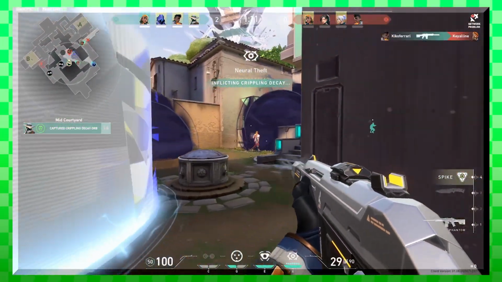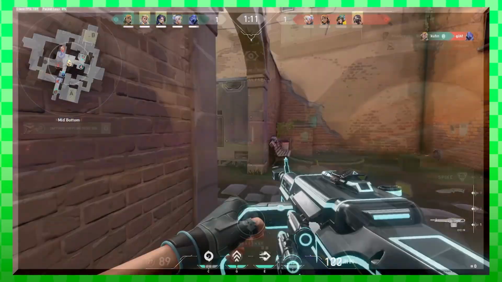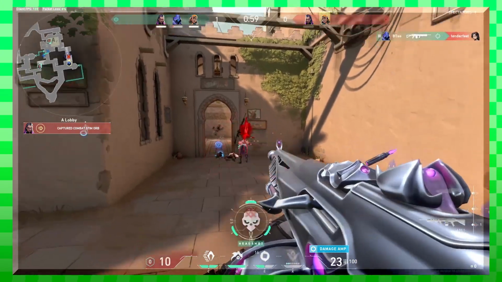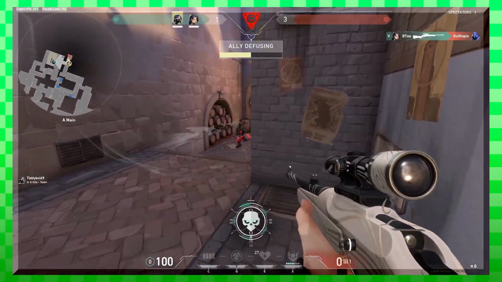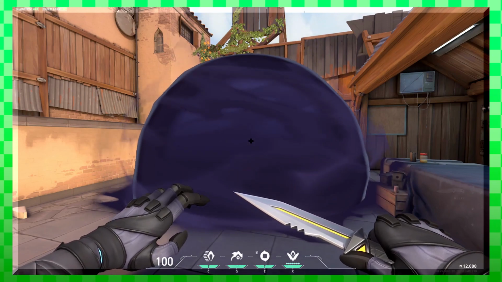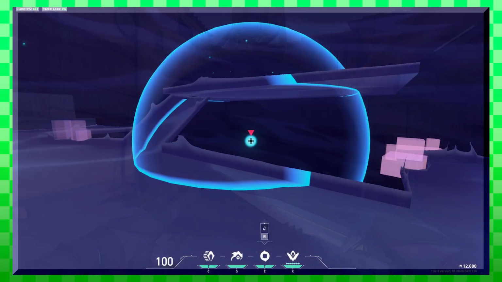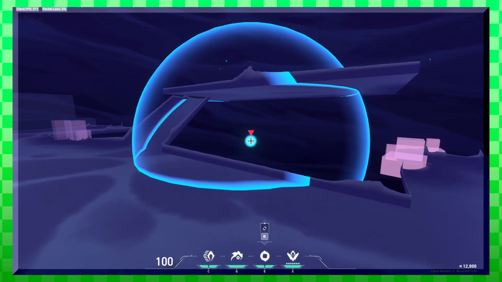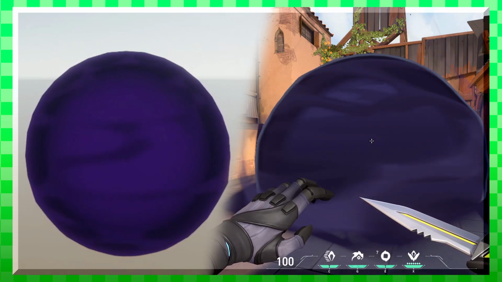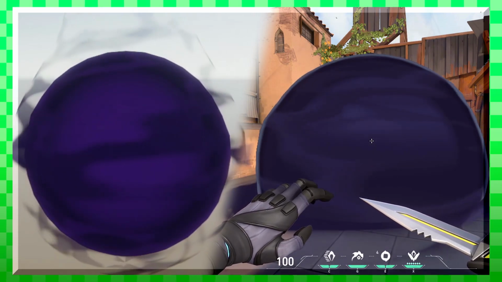I've been playing a lot of Valorant lately, and it got me thinking about how some of these effects are made. They're stylish yet simple and convey a lot of information for what they are. So I wanted to recreate something from Valorant, and Omen's Smokescreens got my interest the most. They're these cool looking ominous shadow orbs. You can also switch to a shadow realm view that changes the whole look of the map. I could see the techniques used for this, and I wanted to see if I can recreate it in Unity myself.